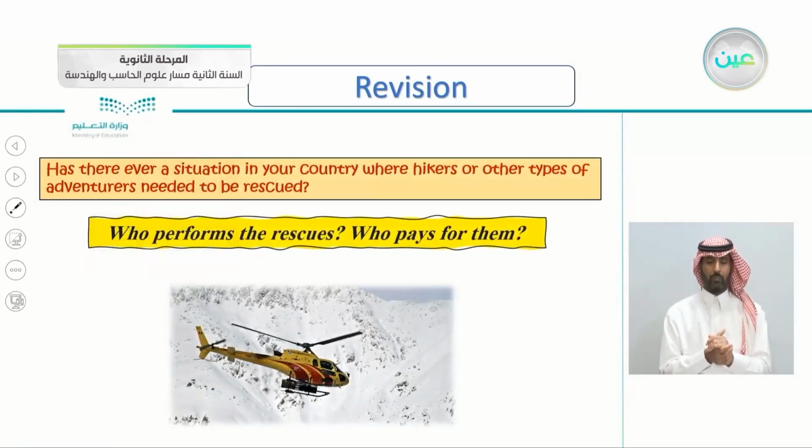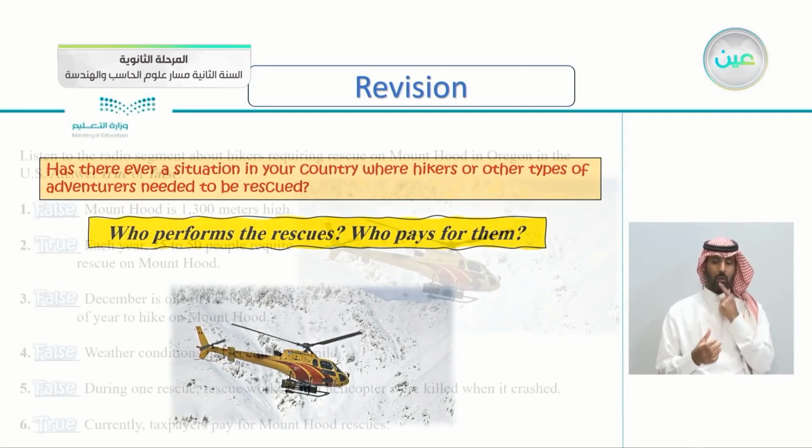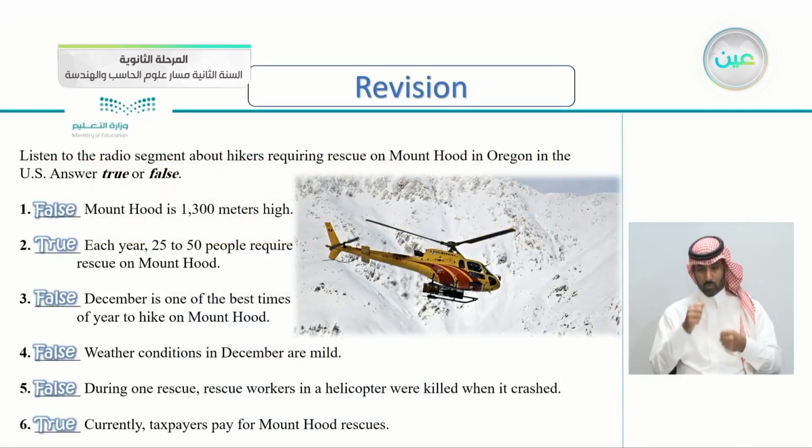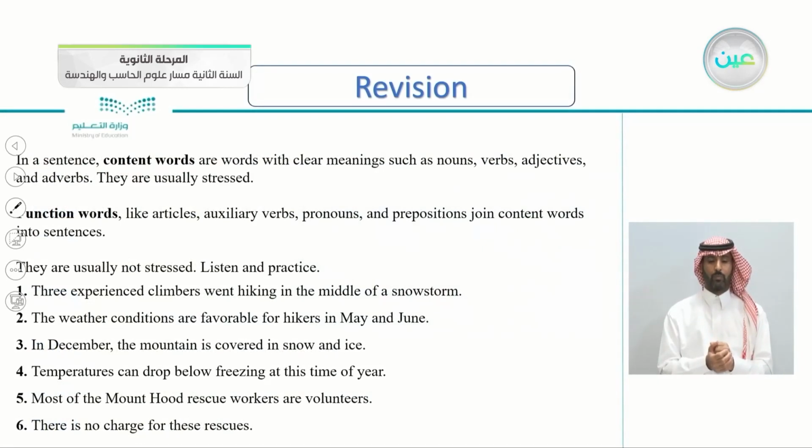Very good. So if you remember our previous lesson, the listening, we talked about the rescues and who performed them and who pays for them, rescuing people from hiking on Mount Hood in Oregon in the US. And if you remember, the content words that we stress are usually nouns, verbs, adjectives, and adverbs, unlike the function words like articles, auxiliary verbs, pronouns, and so on, which are usually not stressed.